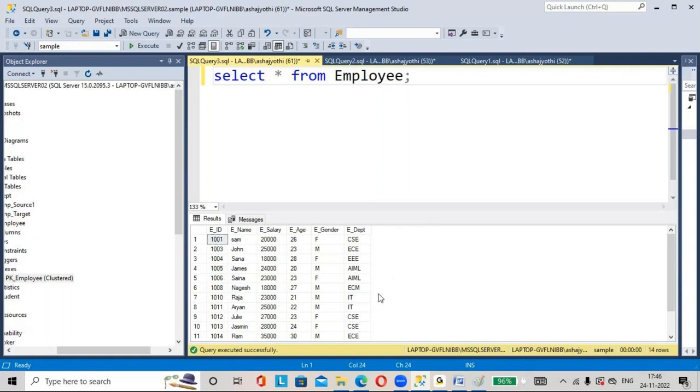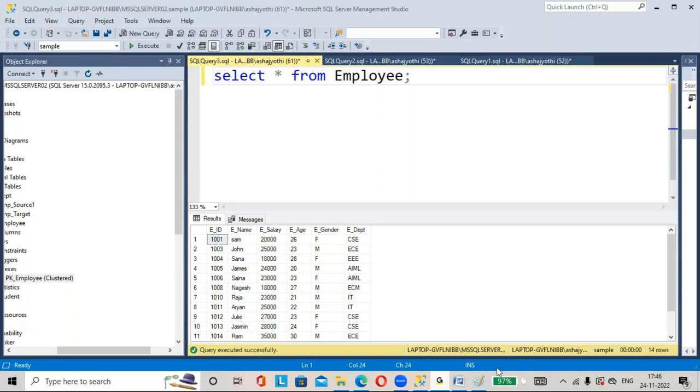If the salary is below 25,000, we will assign grade C. If the salary is between 26 and 30,000, we will assign grade B. If the salary is above 30,000, we will assign grade A. Is it clear for everyone? Yes, ma'am.